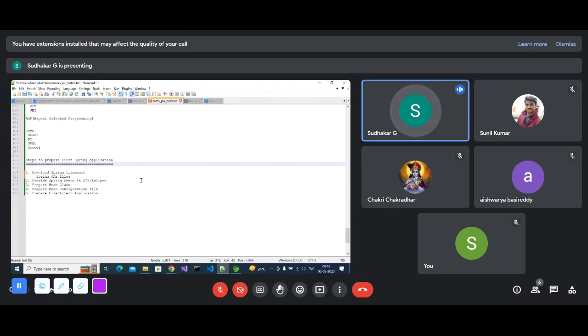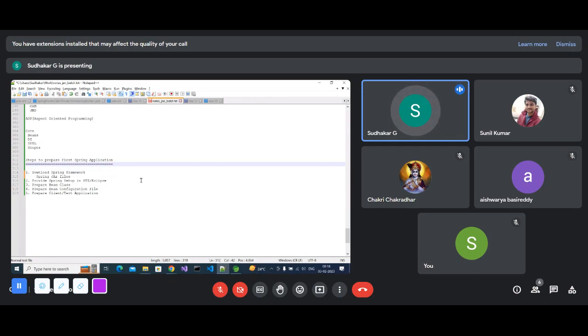Apart from that, we have to provide the Spring setup in STS or Eclipse. Spring setup means you have to create the project and add the jars to the particular application. Then you get the Spring environment for your application.